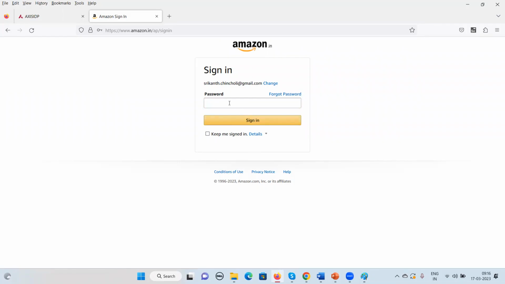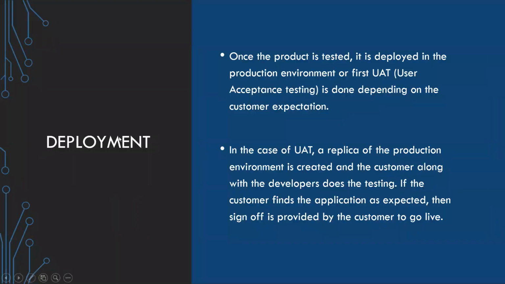So if I want to order something online, I'm just placing some order and I'm going to get it. But who will be validating all these things? As part of the testing team at Amazon, they'll be testing it. So when do they do this testing? After development says that they are done with the development and testing certifies it, then it should be rolled out as a product, as a release to real time.